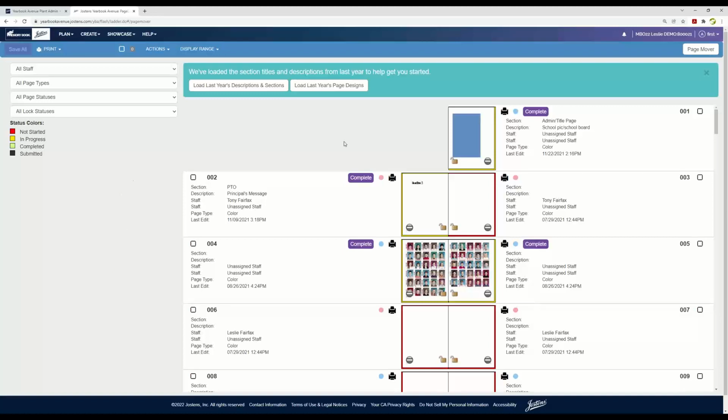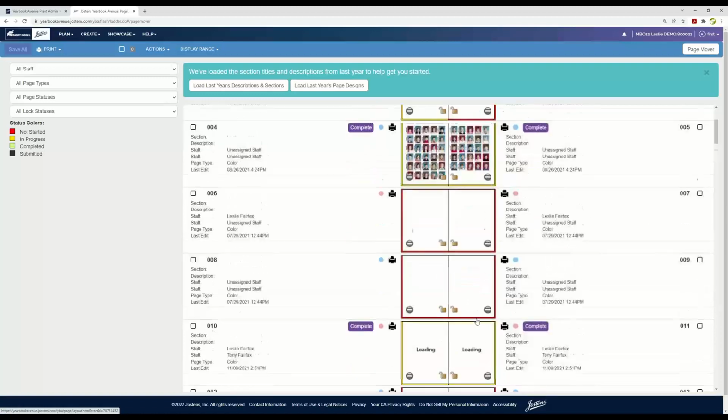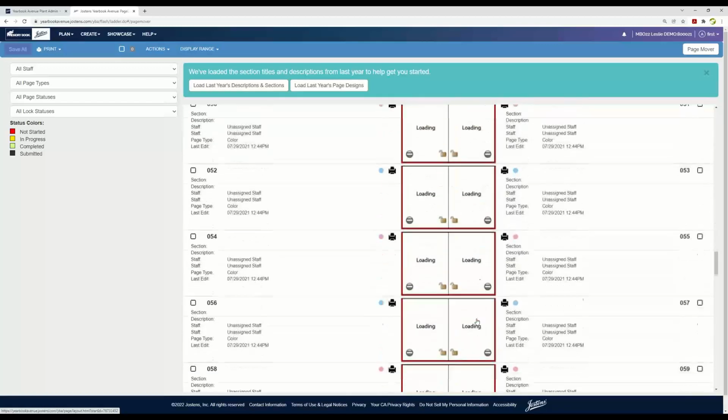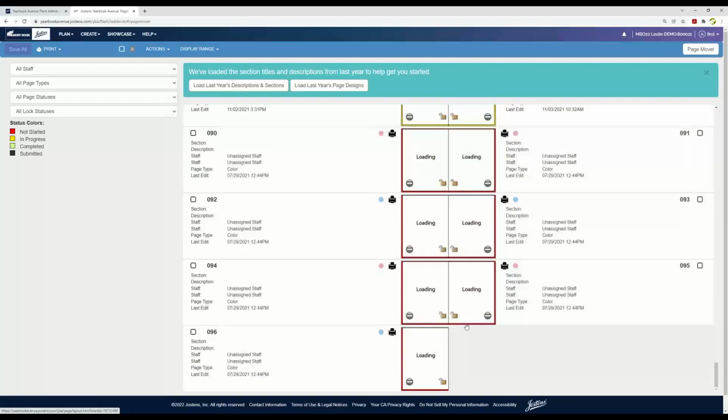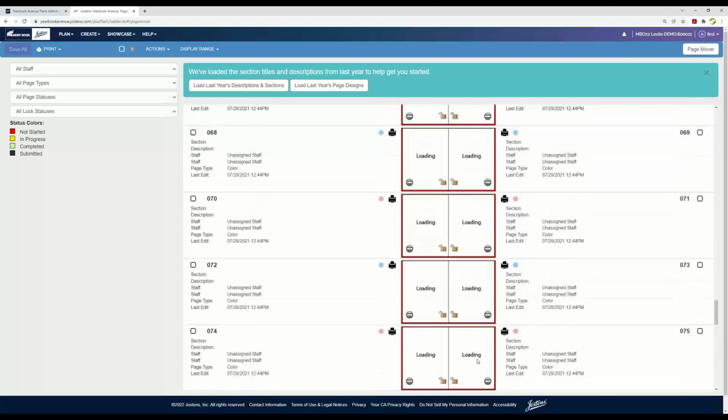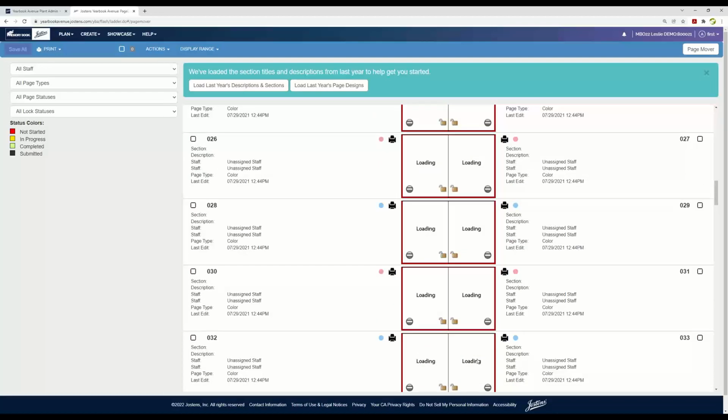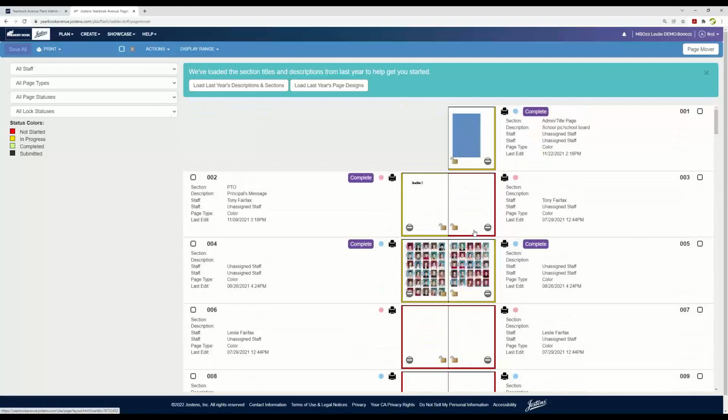And here in the page ladder, this is how your pages are going to be laid out in your book. Page 1 is going to be by itself here on the right, so this area here would be the back side of your cover or the end sheet. And pages 2 and 3 will be opposing, 4 and 5, and so on. The last page will be the same way. It will be on the left-hand side, and this area here would be the back side of your cover. I know it's kind of confusing if you're new to booking. Sometimes you think that that's going to be your actual cover, but these are all just the inside pages.